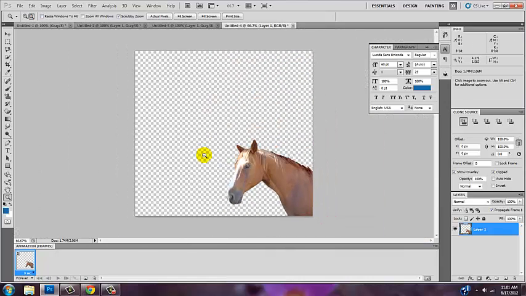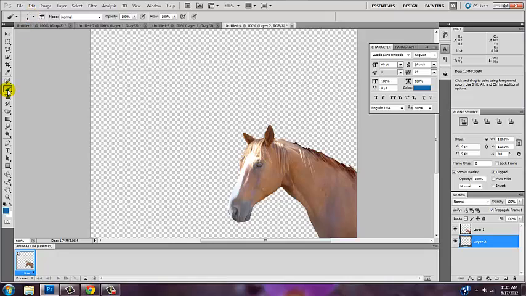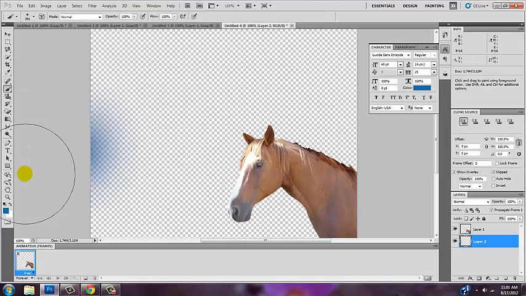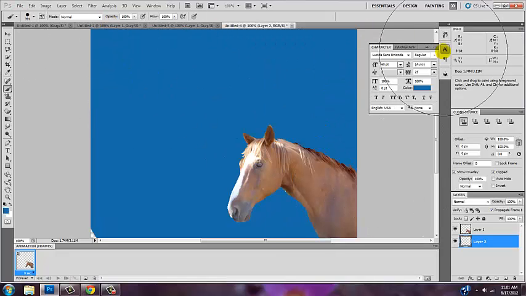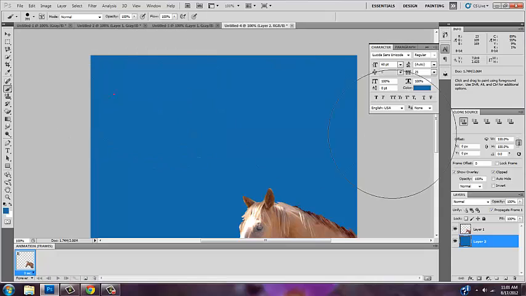Now we're going to go ahead and just leave his head down there. And now we want to choose a background color. So you're going to need to make a new layer. Put it under your first layer. Open your paintbrush. Get the pixels very large. And I'm going to go ahead and go with a blue color for my background. So we're just going to draw this blue in there, okay?